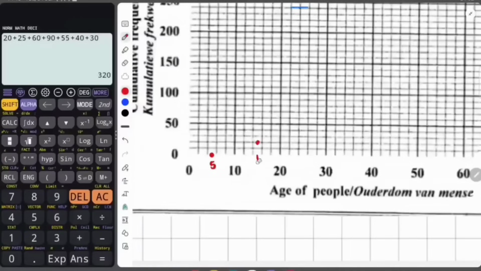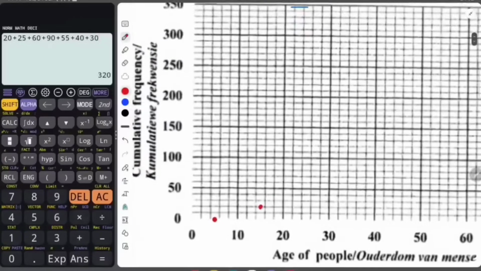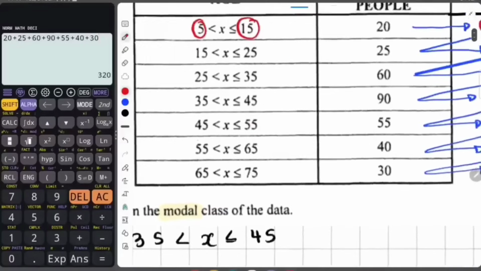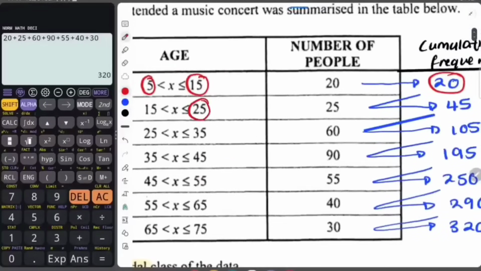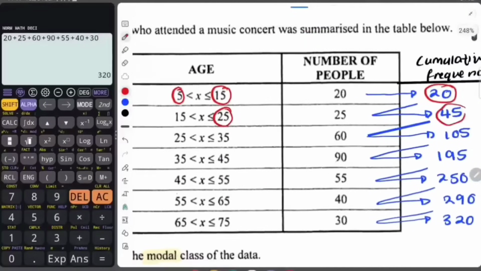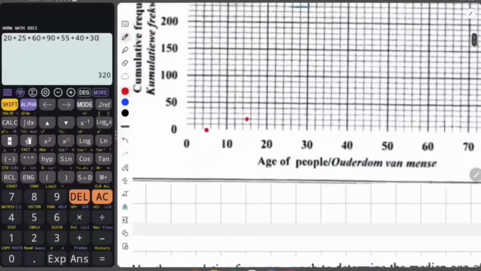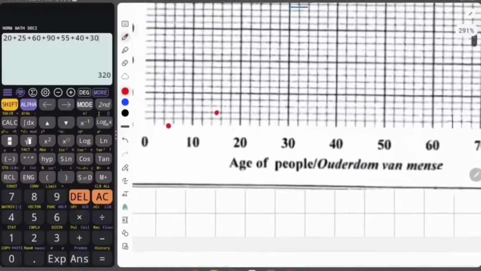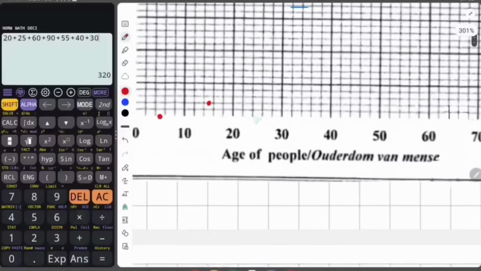So that's where that dot is going to be. I'm not going to put these numbers. It's not really necessary. Okay, next one is we have the 25, and we're going to take 45. Okay, so 25 and 45. 25 is just in between here. So 1, 2, and in between there is your 25.